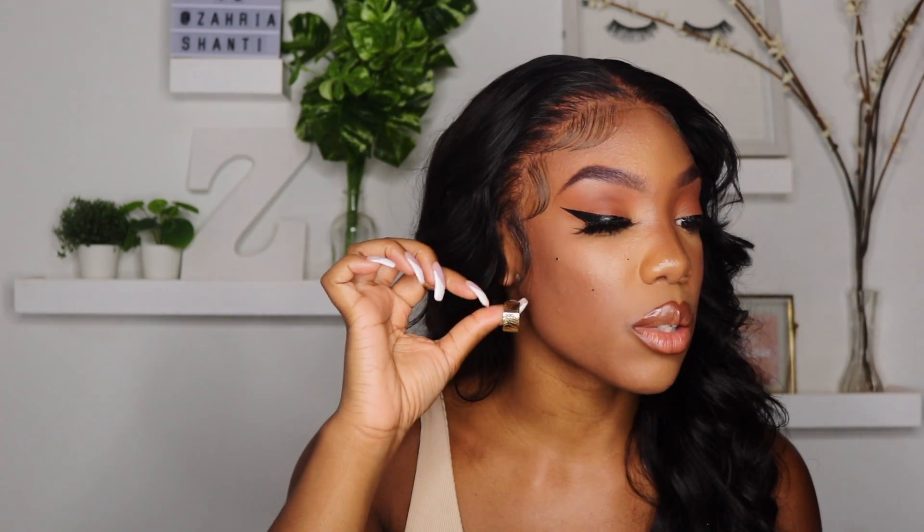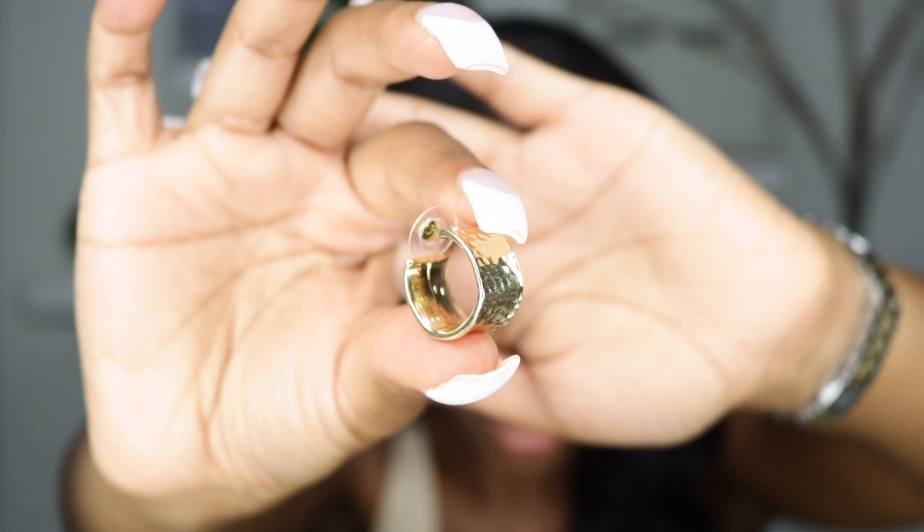These next ones — they actually sent me two pairs of these. The price on these — oh my god — these were $19.20. I did not know that these were $20! They're cute but I definitely didn't realize they were that much. They do give me a really cute elegant kind of vibe, so I do like them — I just don't know if I like them for $19.20. This next earring is just kind of like a thick little hoop — real cute, small and simple but still kind of a statement. Those were $4.80. Now that is more like it.